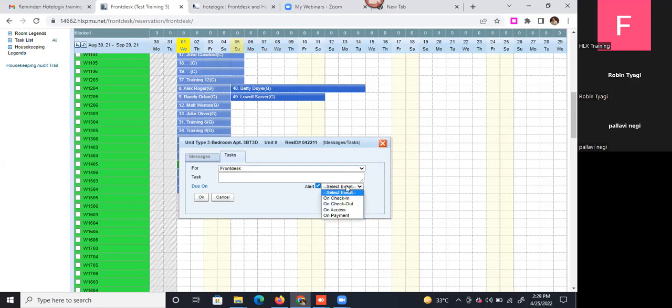Now, when you click on alert, you will have the option to set up an alert for 4 areas: on check-in, on checkout, on access, and on payment. The rest are self-explanatory. But when we say on access, it means whenever somebody opens this reservation, the alert will pop up.